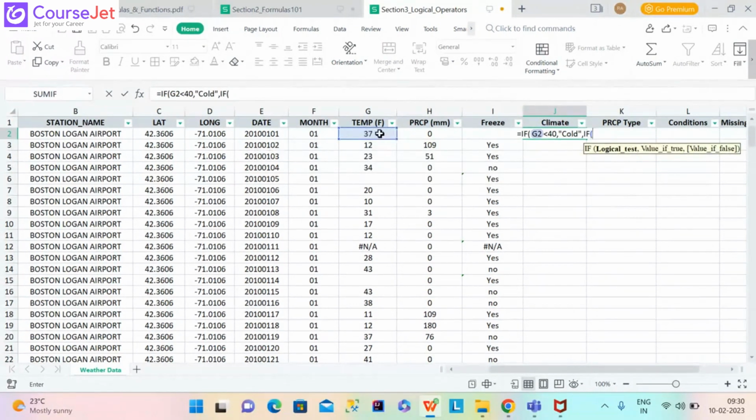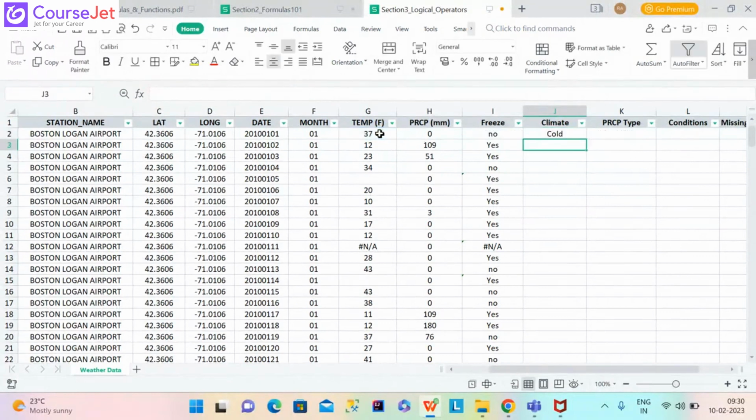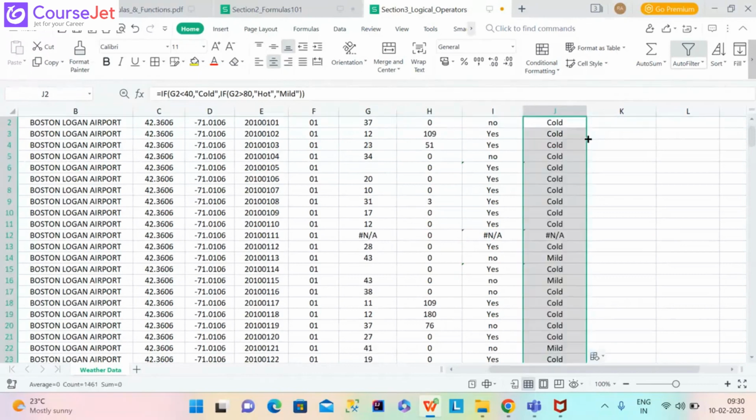So if G2 is greater than 80, then it should tell me it is hot, or it should tell me it is mild. Then you will close two braces here. So you can see, it is less than 40.